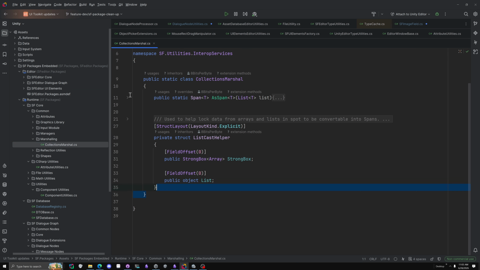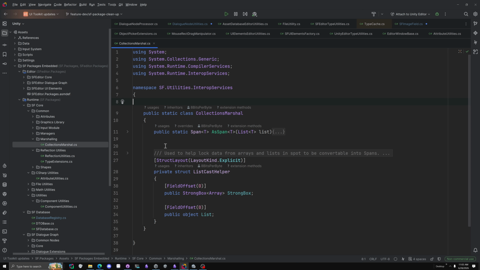Also, just a heads up, I literally backported some .NET 10 features. Well, actually, I think this one right here was introduced in .NET 8. If you haven't done custom marshalling stuff, don't worry about looking at this. This is backporting custom features added in .NET 8 and bringing them back to older versions of Unity.